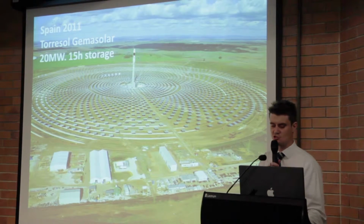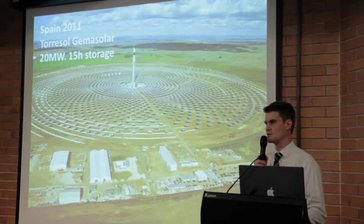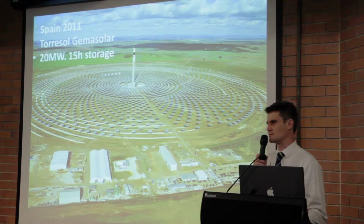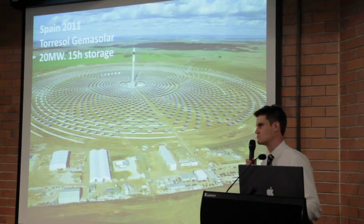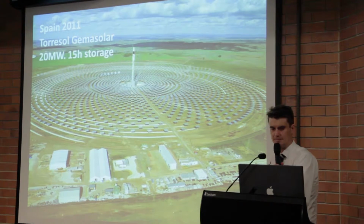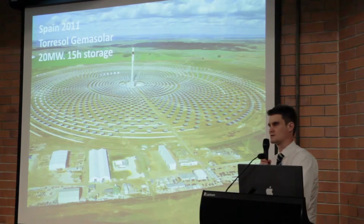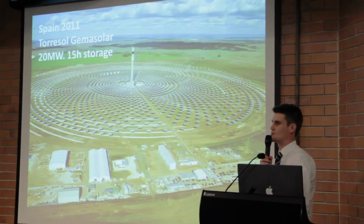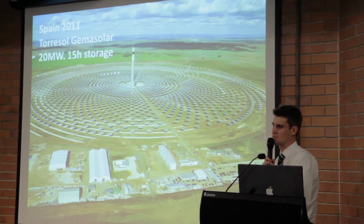In this particular latitude, you can bring this plant up to 90%, but you'd need co-firing with either biogas, biomass or fossil gas, and you could bring it up to 90% plus. So in our plan we actually have half the plants co-fired with a very small amount of biomass pellets that heat the salt directly.